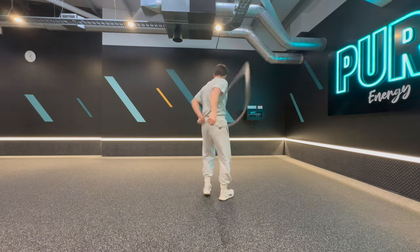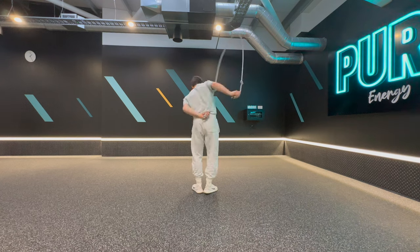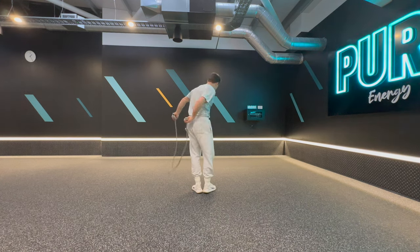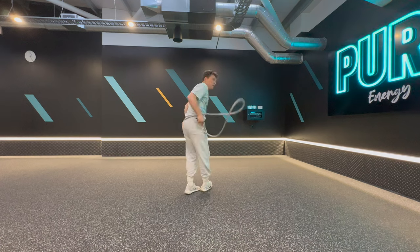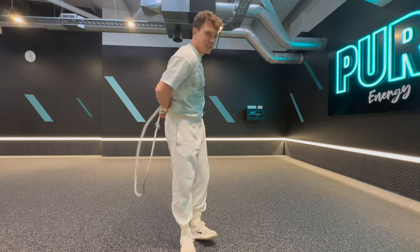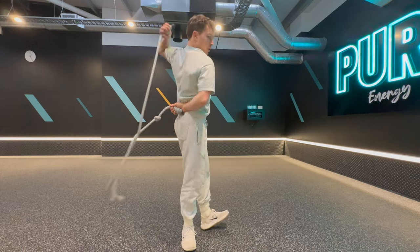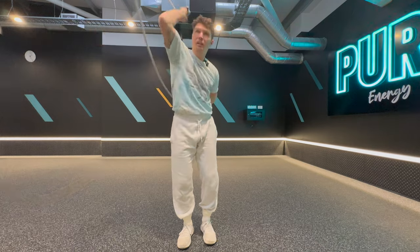Boom — twist. Then you just have to drill it on the opposite side. One spin on the left, hand comes high — boom, boom, boom. So you drill on the left as well: hand comes high, twist, rope comes through. Go really slow if you want to begin — just imagine the rope swinging, boom, and it comes out that side.